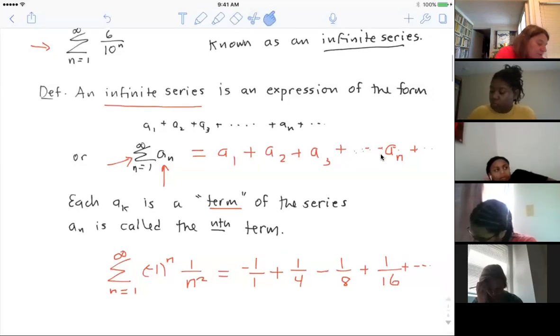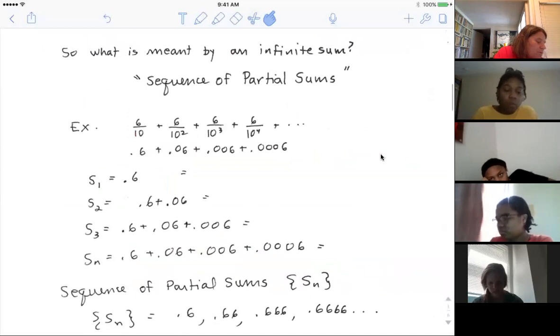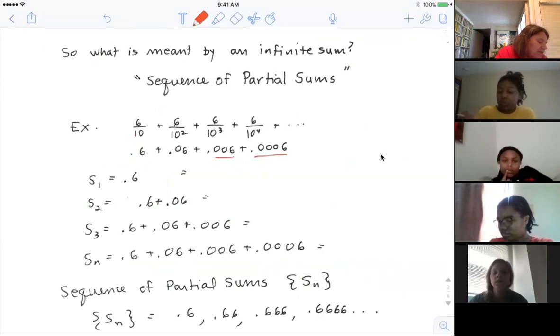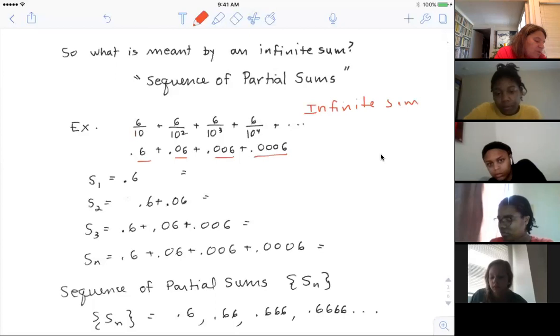So let's look at something else here. What's the question really is, what do we mean by an infinite sum? We said that 0.666 could be broken down so that it looked like a sum of things, like 0.6 plus 0.06 plus 0.006 plus 0.0006. And here's what we call an infinite sum. Now what we said was that it looks like this is just getting closer and closer to 2/3. And in the end, if that's what it's getting closer to, we're going to call that the sum. Even though this is an infinite thing, it's reaching a limit.